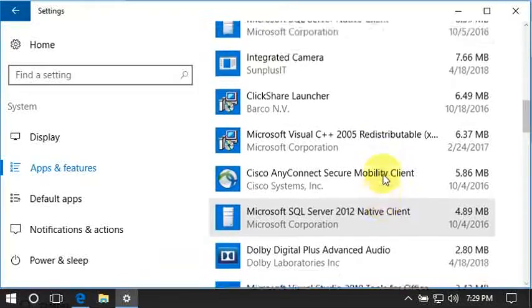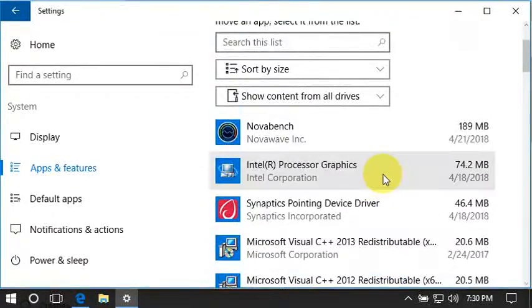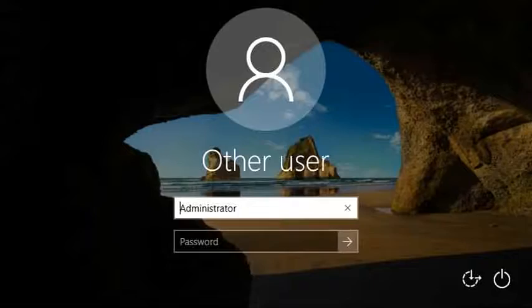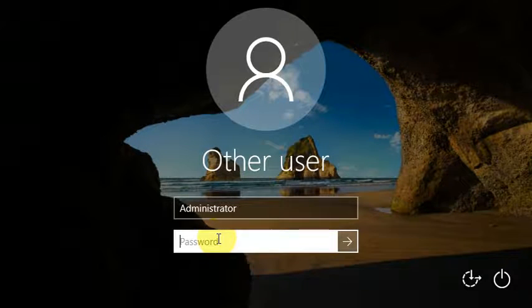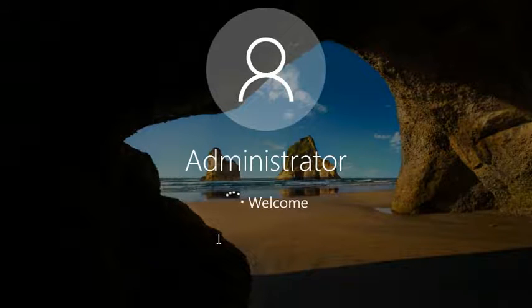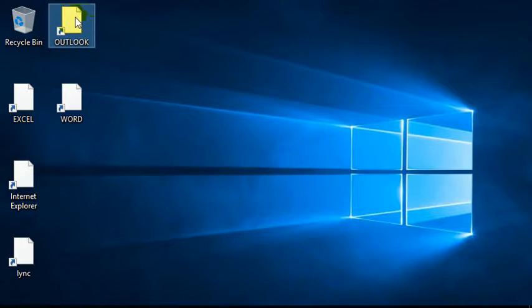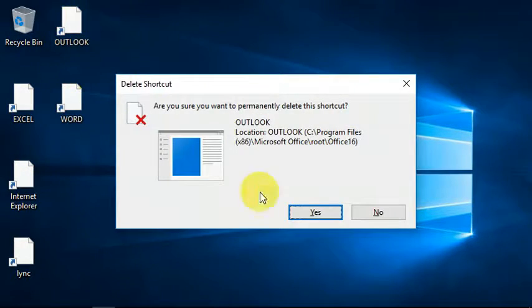But okay, we've removed the majority of these large applications. So let's do the reboot and let's try the benchmarks again and check other things as well. Okay, we're back, and yes, we did have a long reboot. Lots of things happening, I'm sure. So now let's take a look and see. Okay, so all of these icons are left. We can just delete them. They are no longer needed.